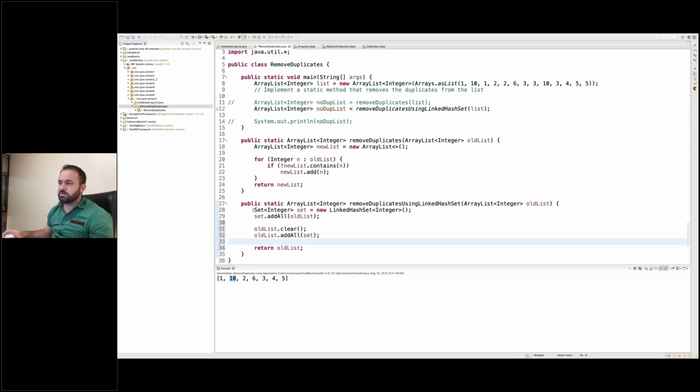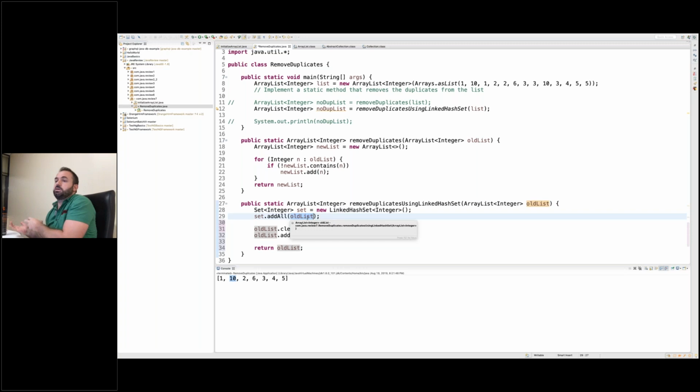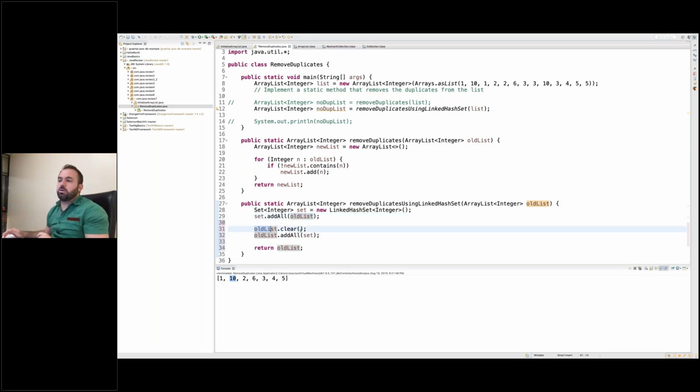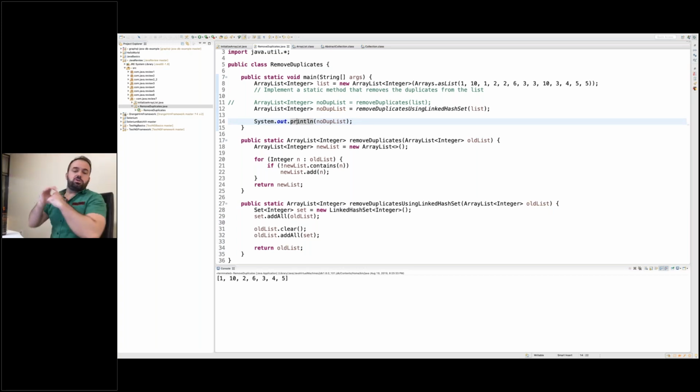So what did I do? I created a set, I added the elements of the list to the set, and then now they're unique. And then I cleared the old list, I cleared the array list, and then I added the elements from the set back to the list, and then I'm returning the array list. And now you see the elements are in the same order, okay? So you can do it different ways. Sometimes they put restrictions on you, they say, okay, just do it without using sets, and then you have to do the other way, okay? But they're both accepted. If they just want the result, they're both accepted, okay?